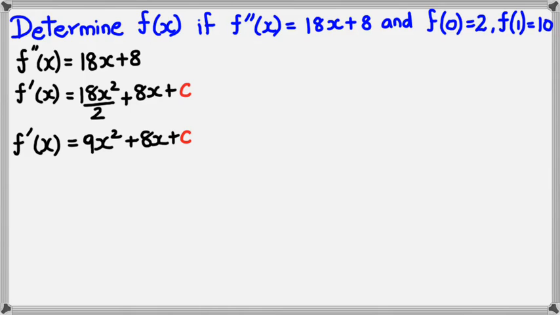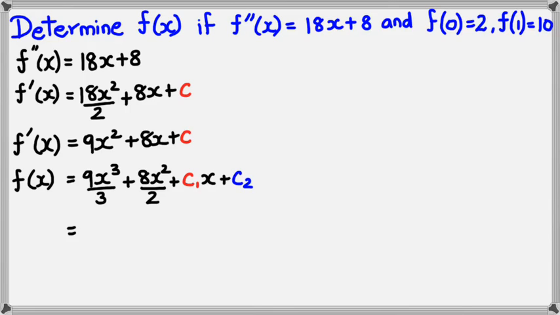Now we're going to integrate f dash of x, which means f of x is equal to 9x cubed divided by 3 plus 8x squared divided by 2. Now, the thing is, we don't know what this constant is, but we know that when we integrate it, we're going to have the constant and x next to each other. So we're going to call this constant number 1, where it has x, plus we're going to have a new constant now, and that's going to become c2. So we actually have two constants we need to find, c1 and c2. When we simplify this function, we are going to get 3x cubed plus 4x squared plus c1x plus c2.